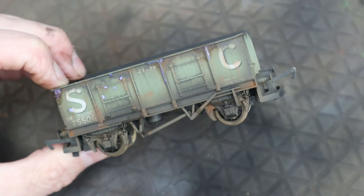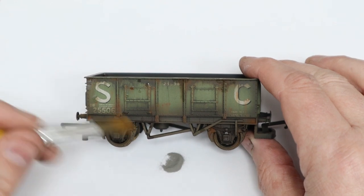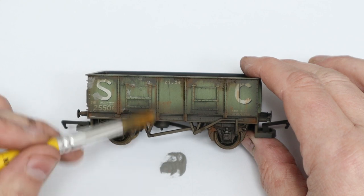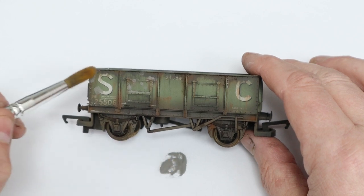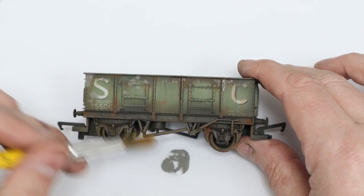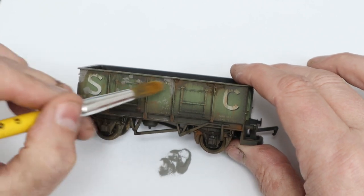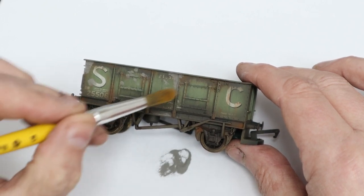You can see the binder goes off a slightly different color — it will go clear once it's finished. This took about 10 minutes for the outside to dry; the inside isn't quite dry, but we carried on anyway. Now we're going to drop the powder all over the binder. I'm brushing it on, though you can just tip it over if you prefer. I've done this over a plain piece of paper so I can save the powder and pop it back into the pot once finished.